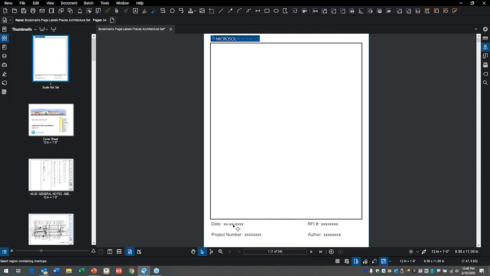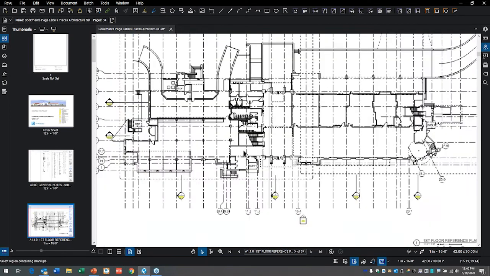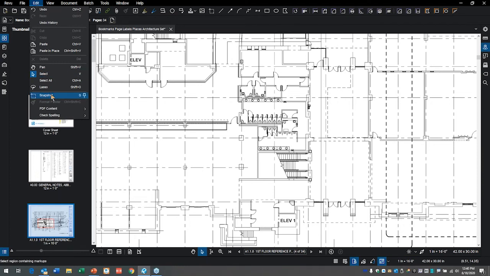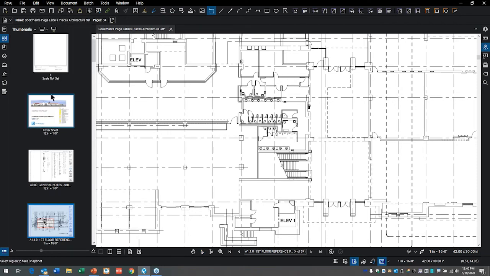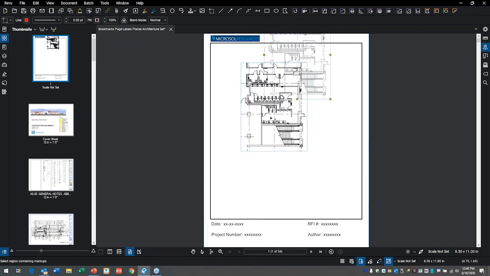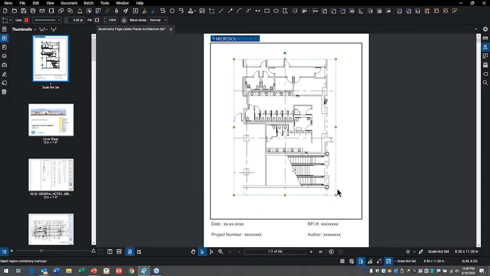I could now come through and edit some of the text in there to change the date and page number, things of that sort. I'm going to do a quick screen capture over here of part of the building. I can do that from the edit dropdown, snapshot tool, or the letter G. I'll hold down my left button, drag a boundary, come back to that page, right click, tell it to paste, drag it in, drag it to a new position and a new size.